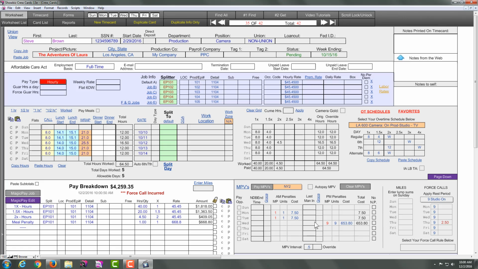Now another treat for people who are doing New York meal penalties is we also have last man in. So last man in is usually known as variable meal penalty, or it's also a way of avoiding a 15-minute period. So in other words, if lunch is a half an hour, actually it becomes a 45-minute span. They get paid for the 15 minutes, but you can avoid a meal penalty because of the last man in. It's literally the last man that gets in the chow line. So yes, put that time in for you New York people, and you will now be able to use that variable half-hour lunch that becomes 45, or the 1-hour lunch that becomes an hour and 15.